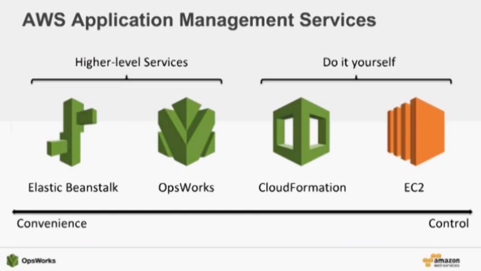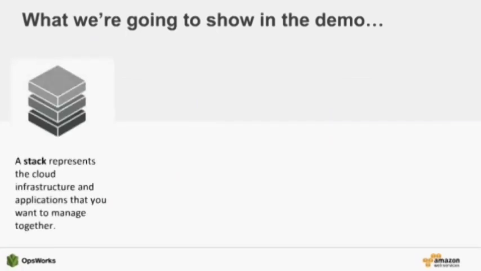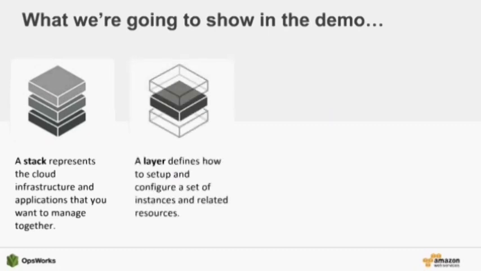So let's talk a little bit about what we're going to show inside the demonstration today. First, we'll create a stack. A stack represents all the resources you're using as part of your application. It's all of the various AWS resources as well as the things that you're bringing, such as your application code and configuration scripts. Inside the stack, we divide that up into what we call layers, and a layer defines the blueprint basically for how you want to configure your EC2 instances. So it's everything from the volumes you want to have attached to an instance when it boots up to the software you want installed on that instance.